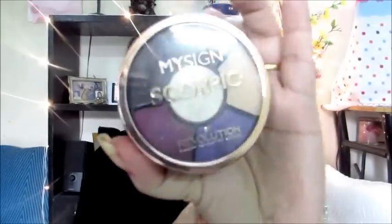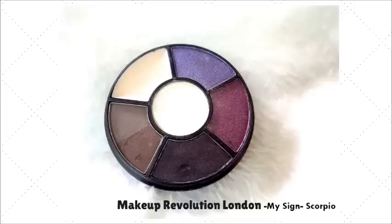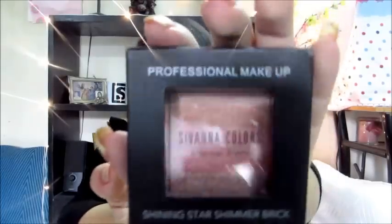The second product is not from India — my friend brought it from London but I think this brand is available in India as well. This is Makeup Revolution London and this is how the highlighter looks. And the last one I want to talk about today is the Sivana Shimmer Bricks, which is very close to the Bobbi Brown Shimmer Bricks. It will only be a kind of a dupe and not the exact pigmentation or quality, but I have heard very, very good reviews about this particular Shimmer Bricks highlighter.